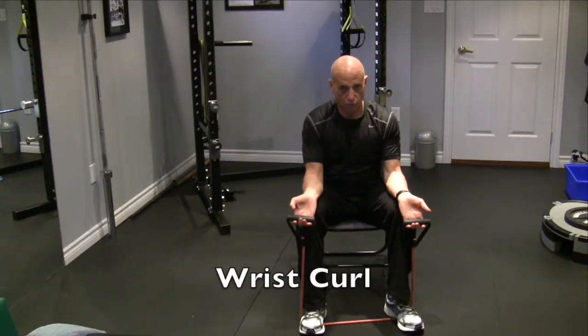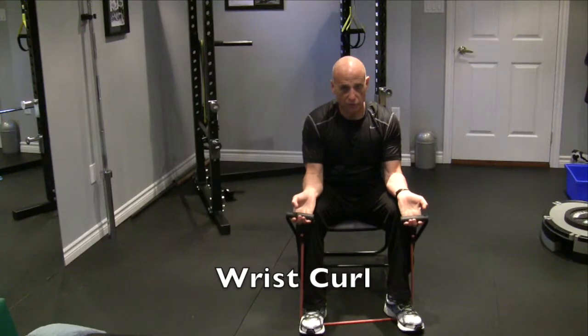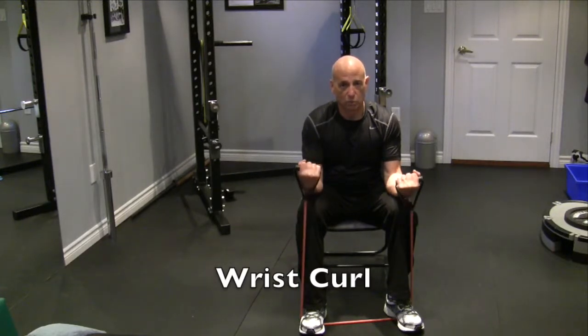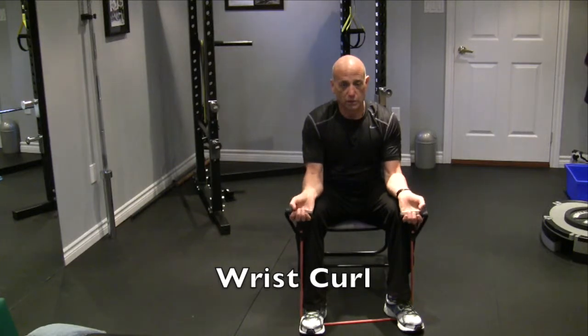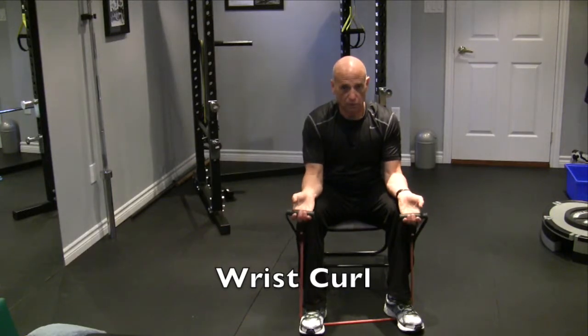Let me show you one movement like this. So you want to keep the rest of your arm nice and still on your thigh. Let's do them together. One. So you are working. Notice also that I roll it right down my fingers to get the full extension on my wrists. Three. Roll it down. Four. So you're working the forearms, the underside of your forearms with this.